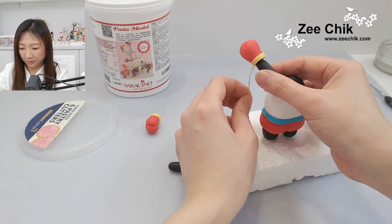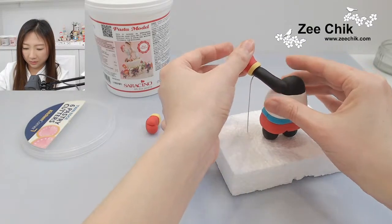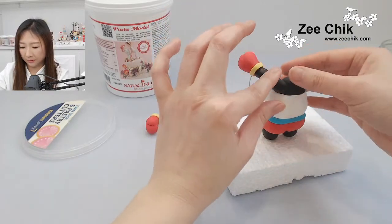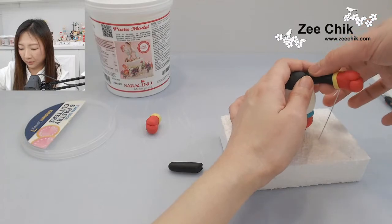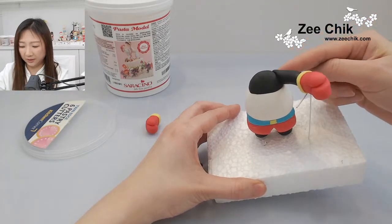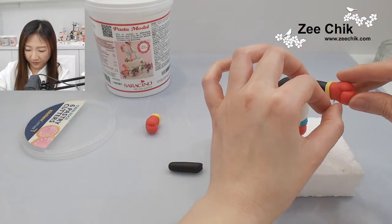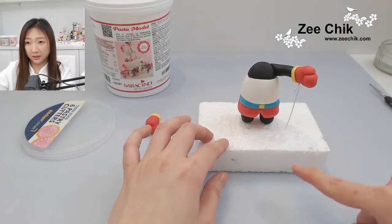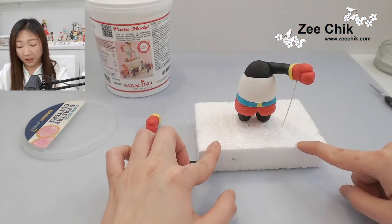That's too far. There. I think I'm happy there. Once the joint is stuck there with water, it is not moving anywhere. So it needs to be rest on something to dry.